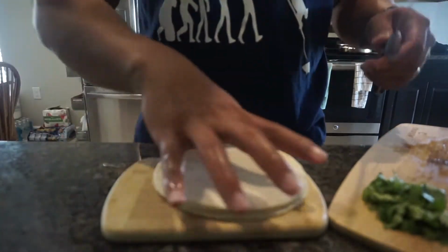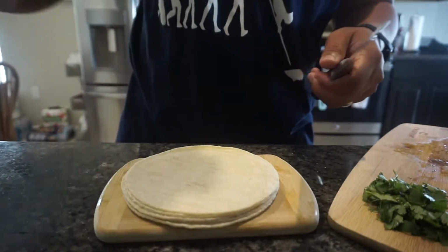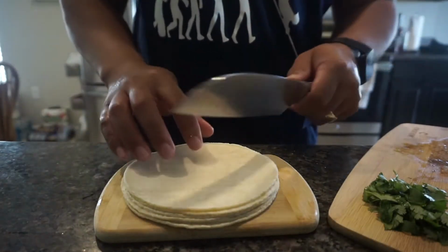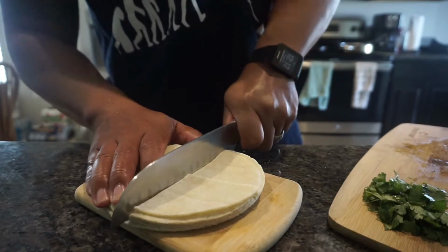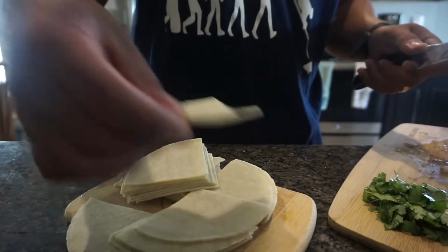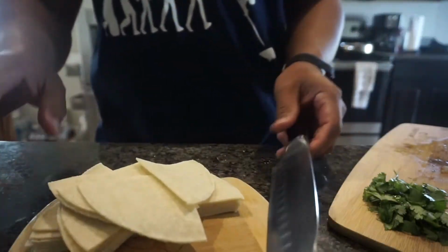Very important here for the nachos, we'll be hand making our nacho chips, our tortilla chips. So we got here some white corn tortillas. Yeah, that should be enough. Yeah, it's time to cook.